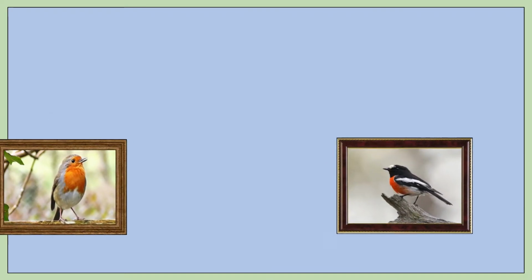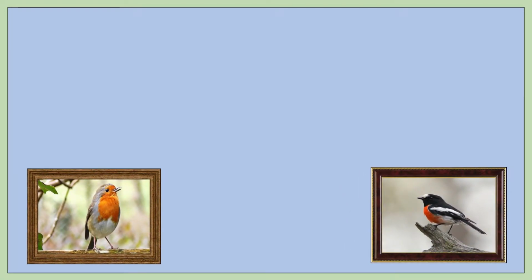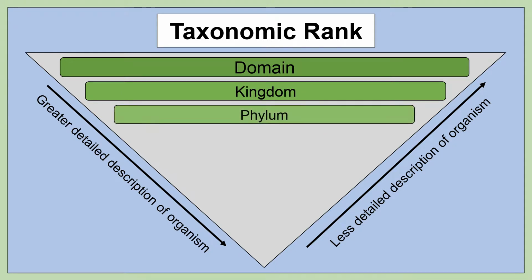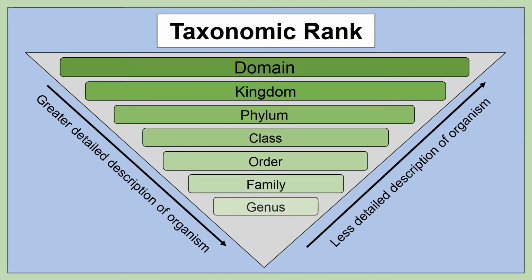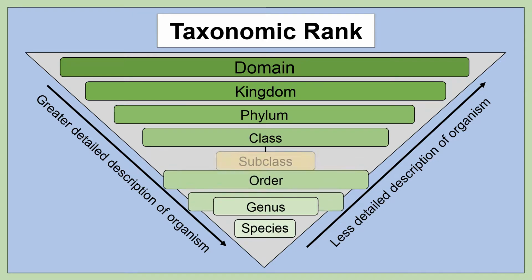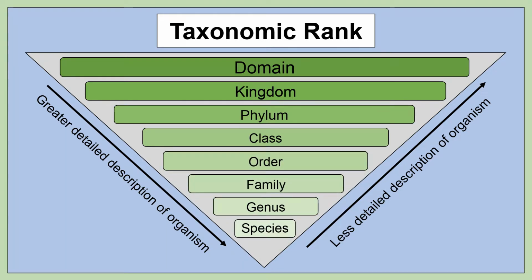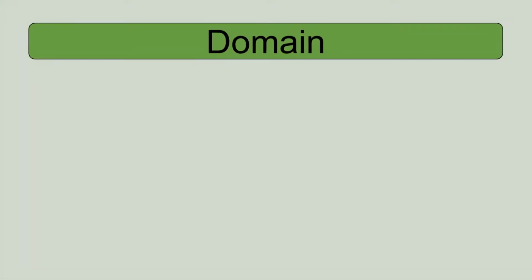In taxonomy, we organize organisms such as our red-breasted robins into different taxa. Each level of taxa is ranked to form a hierarchy, called a taxonomic rank. This hierarchy is formed of 8 major rankings. These are domain, kingdom, phylum, class, order, family, genus, and species. A certain taxon can also contain subtaxa, such as class containing subclass and species containing subspecies. The rule to remember is that each taxon subsumes under it a greater description of the organism, while the rank above it describes a more general description. Let's go through the taxonomic rankings to understand exactly how this works.